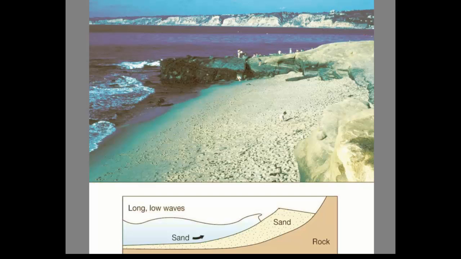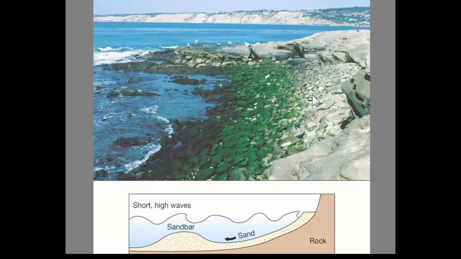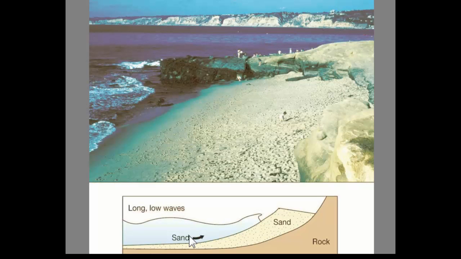If you go to a typical Southern California beach in summer you'll usually see that it's wide and sandy. But if you were to come back to that same beach in the wintertime you might see that it's covered with rocks. The issue is not where do the rocks come from — the issue is where did the sand go? The answer is it went out there, just a few hundred yards offshore, giving us a narrow rocky beach in the winter because the sand is out in those sandbars offshore. But in the summertime that sand comes back and covers up the rocks and typically produces a nice wide sandy beach.